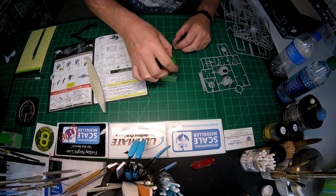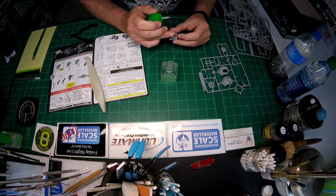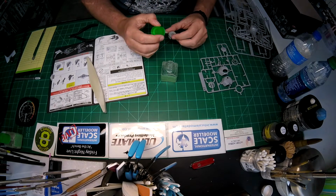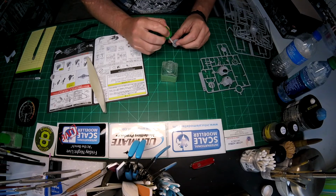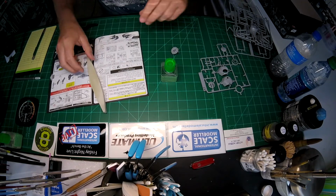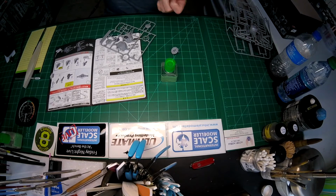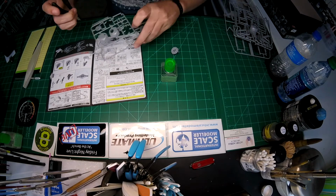Let's see a little bit of this. Just got a new pot of tet, and so trying not to spill all of it the first day I've been using it, because that would be very sad. I would probably cry a lot, and then I get really, really mad because the model starts close.